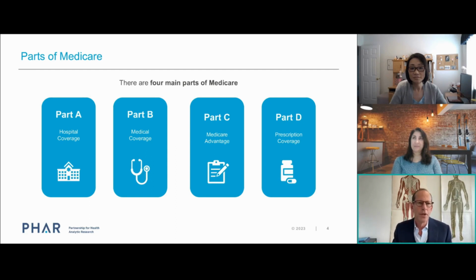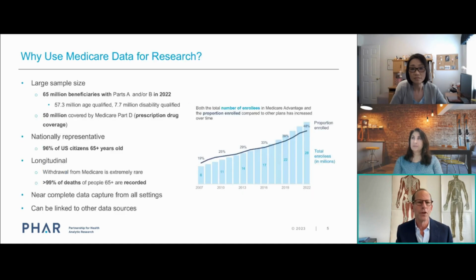Part D is the prescription drug coverage, and prior to Part D, the use of Medicare to do real-world data studies was a lot less interesting to people like myself who work in the pharmaceutical industry, because pharmaceutical companies are interested often in what drugs people are taking, and so without that information, it just was less useful. But since 2006, let's say 2010, after a few years of data had been brought in, the Medicare data became much more useful to researchers like me.